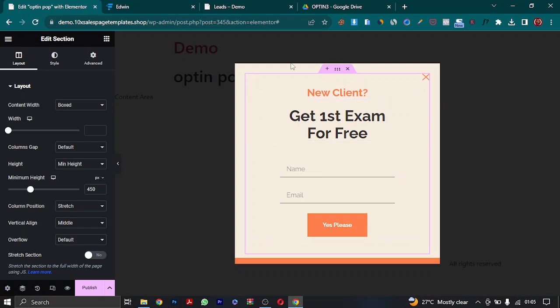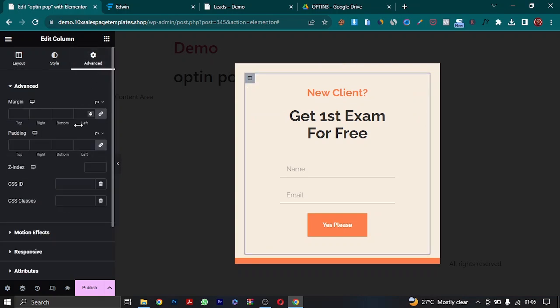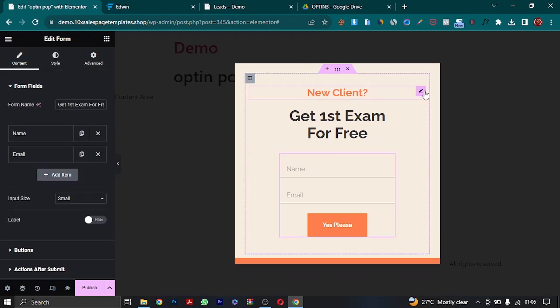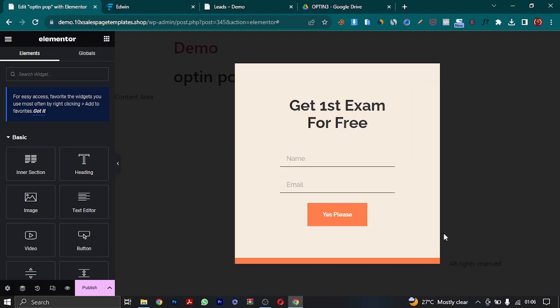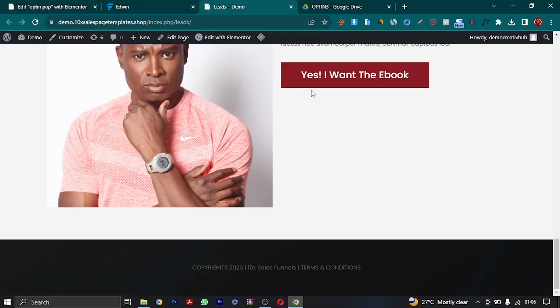You can get any pop-up you want. So you can go ahead and delete this X. We don't want it. Then let's just go ahead and customize this. Okay, so we don't need this also. This, we don't really need it. Let's just see.